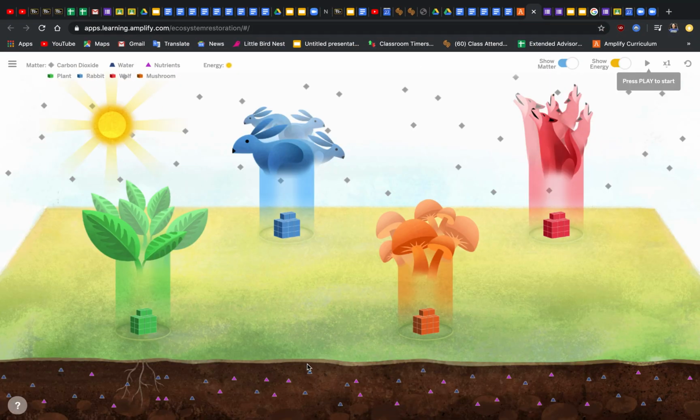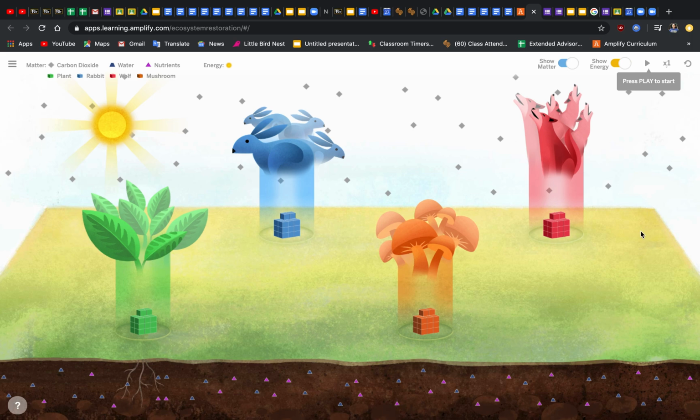So once you pull up the simulation, it will look like this. This represents an ecosystem. So you have plants and you have animals and of course the sun. This entire simulation represents what happens in different food chains, okay? Remember, when we're talking about how energy is being passed from plant to animal, and we want to look at how the energy is passed in one direction, that is a food chain. But when we have multiple food chains together in one space, then that is a food web.